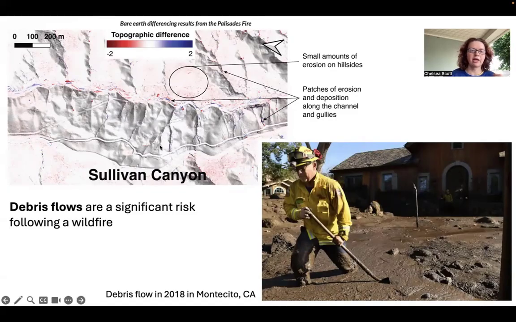In this map, to see erosion, we would look for large areas of red, which would indicate a loss of material, for example, soil surrounding a river or stream. And fortunately, in the 2025 wildfires, as far as I know, there were no extensive debris flows.